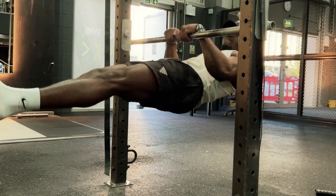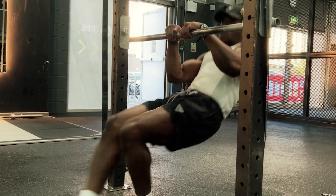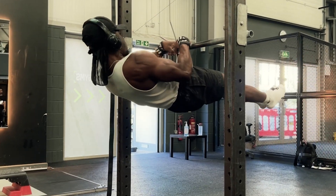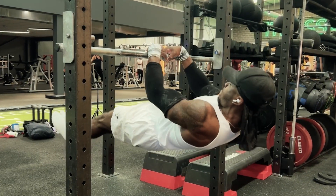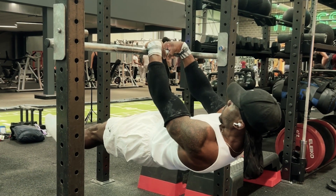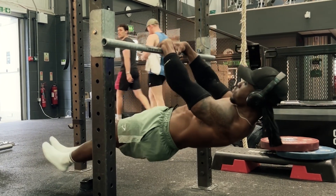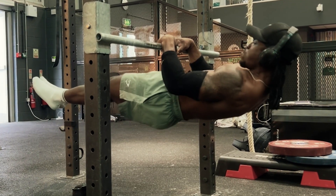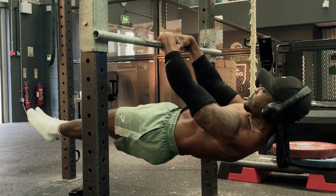Every session started with attempts. I feel like this is a great way to train for front lever skills such as the pull to touch front lever, but even the regular front lever. Attempts work really well because you're working with larger muscle groups and there's less pressure on the joints. It's high intensity but not as high a risk of injury as the planche, as long as you're doing your warm-up and are prepared for the skill.